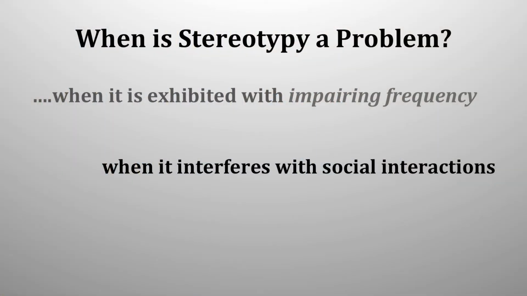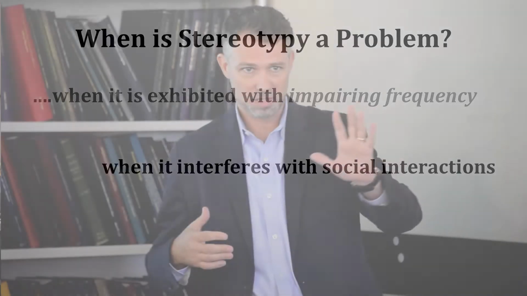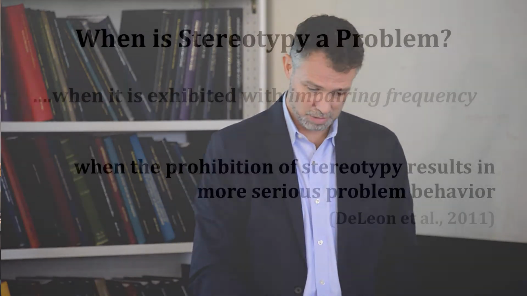Oftentimes it appears with social interactions. One of my colleagues and mentors is a gentleman named Todd Risley. He used to describe social interactions as a beautiful waltz. It's like this nice interaction between two people where there's an exchange of lead and following. And often with a child with autism, there's not a big waltz going on. There's a lot of popping and body crunking, if you know what I'm talking about. If you watch dance shows, there's a lot of solo behavior going on. So when you're trying to teach that waltz, and there's a lot of solo acts going on, that too is one of the conditions under which we treat stereotypy.